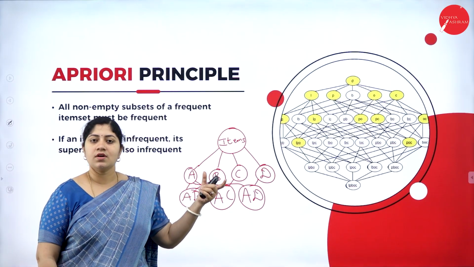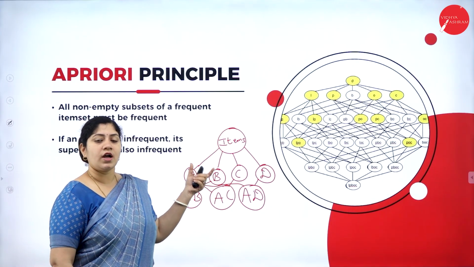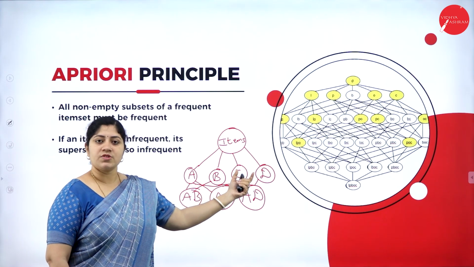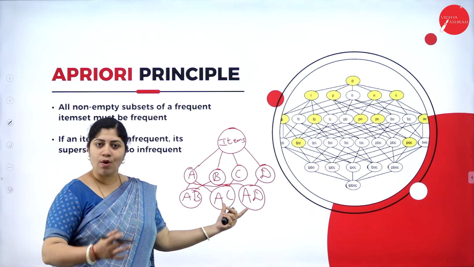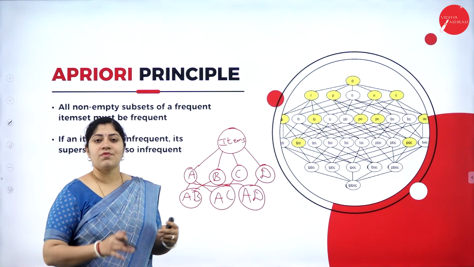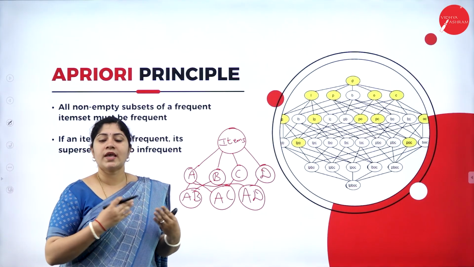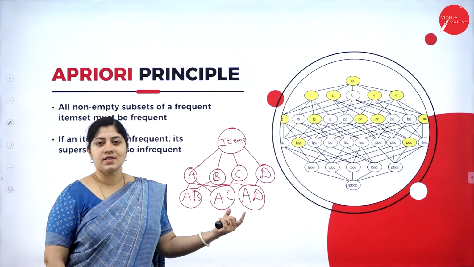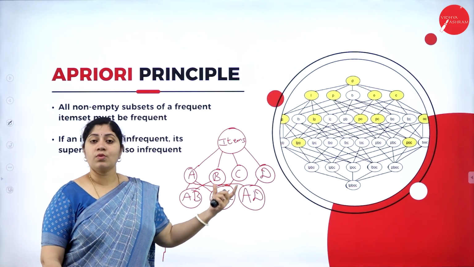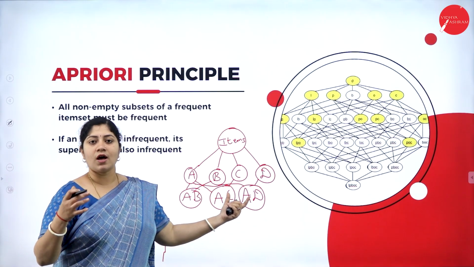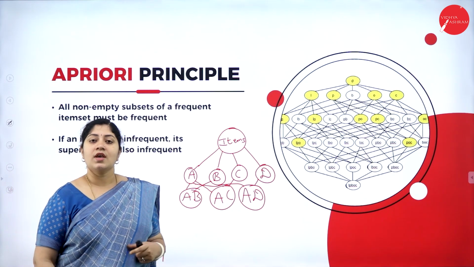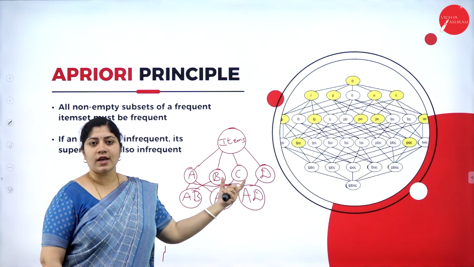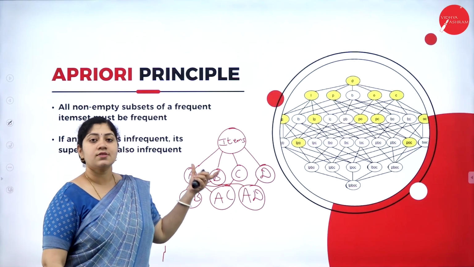You can write it in a direct way: if an item set or an item is frequent, then its subsets will also be frequent. Conversely, if an item or an item set is infrequent, then the subsets formed will also be infrequent. This is a very simple principle, and by using it, the unwanted or infrequent patterns can be pruned, removed, or eliminated easily. When we have frequent patterns, our goal is to only consider the frequent patterns, and the infrequent patterns we are not supposed to utilize in our operation. So those subsets or items will be eliminated or pruned. So this is the simple a priori principle.